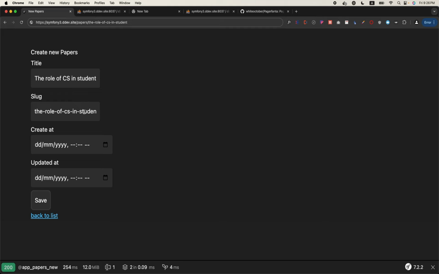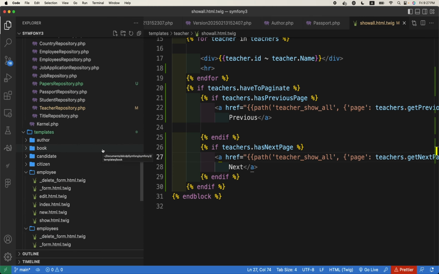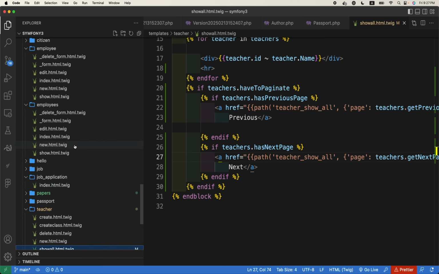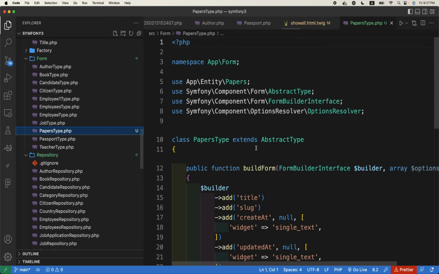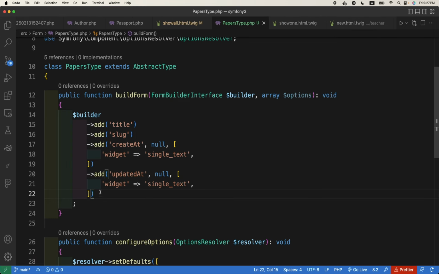So what we need to do is, I can just save it now and it will be saved in the database, but I need to make it automatic, even the slug as well as these two. So what should I do first? I should delete these 3 from the form. Okay, so if I go to the form which it has created for us, it should be in the form folder. Okay, this is template, sorry. Paper type. So it's a papers type, right? So we need to remove these 3 fields altogether. I will leave it just as title.